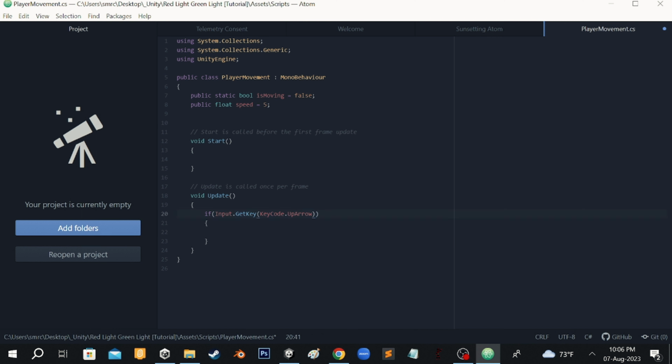So up arrow means W, and I'm going to use this symbol. If you hold Shift and press 7, this thing will come. So, and I'm going to make it W.